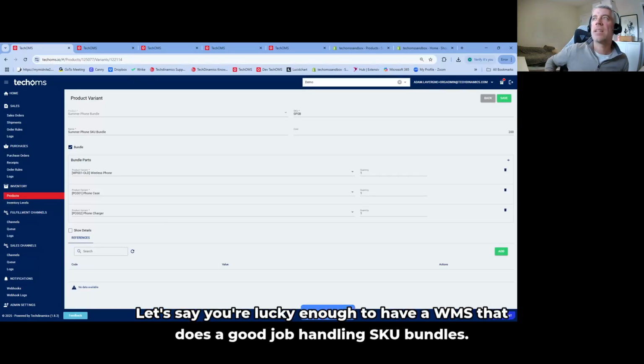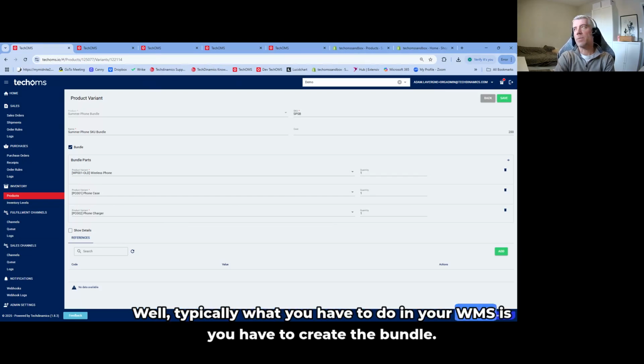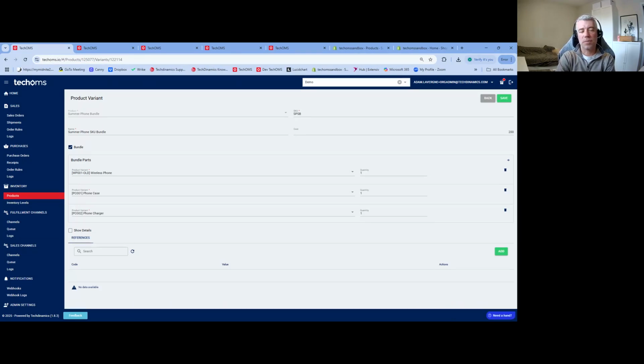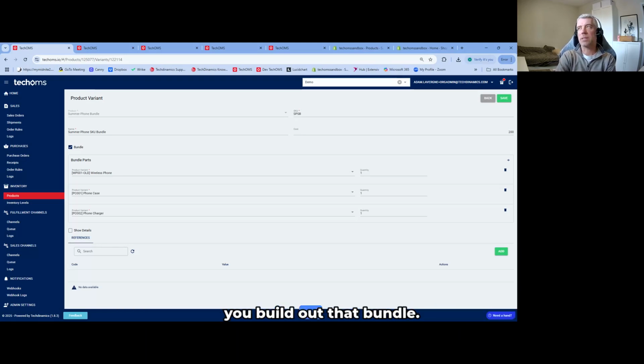Let's say you're lucky enough to have a WMS that does a good job handling SKU bundles. Well, typically what you have to do in your WMS is you have to create the bundle. Then you have to move inventory from the component SKU to the bundle SKUs. You build out that kit or you build out that bundle.